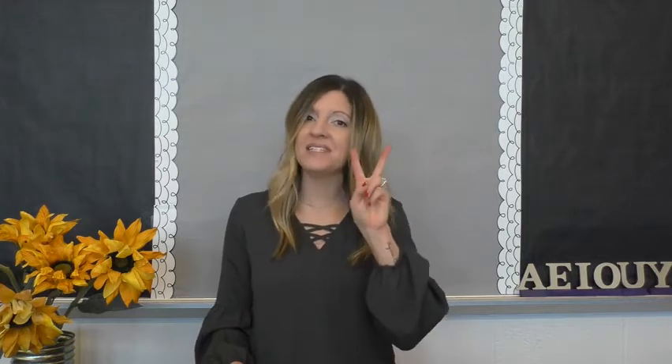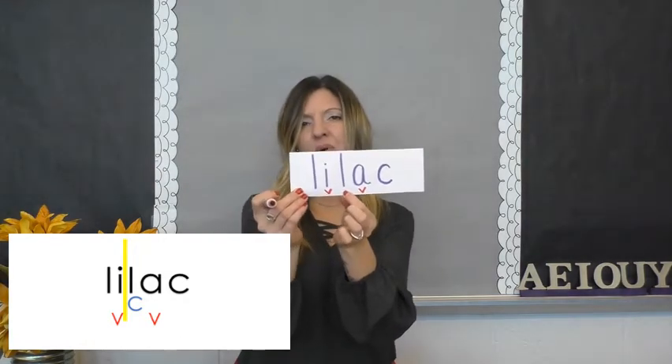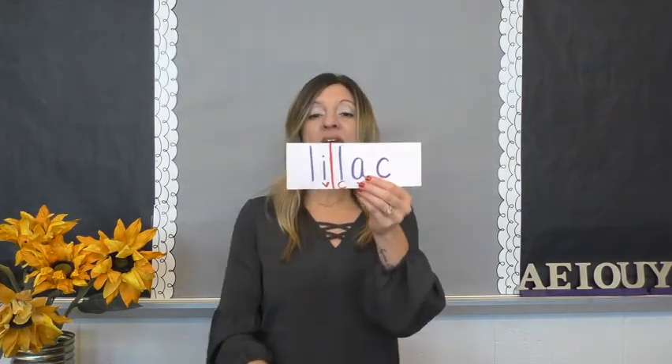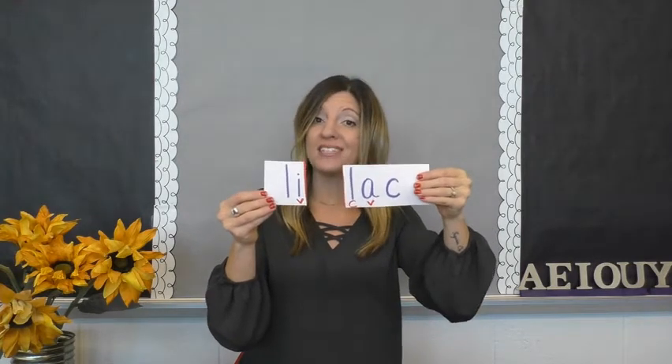So I'm reading along and I come to a word that I don't know and I need to figure out how to decode it or how to read it. I'm going to use the exact same system — our two famous syllable decoding strategies. Step number one: find our vowels. Step number two: build a bridge and look up. What are we looking up for? Consonants. When I have one consonant between my vowels, one will run. So there's my L and he's all alone, so one will run. The L runs to the second syllable, and now I've divided this word that I don't know into two chunks or two parts that I can read one at a time.